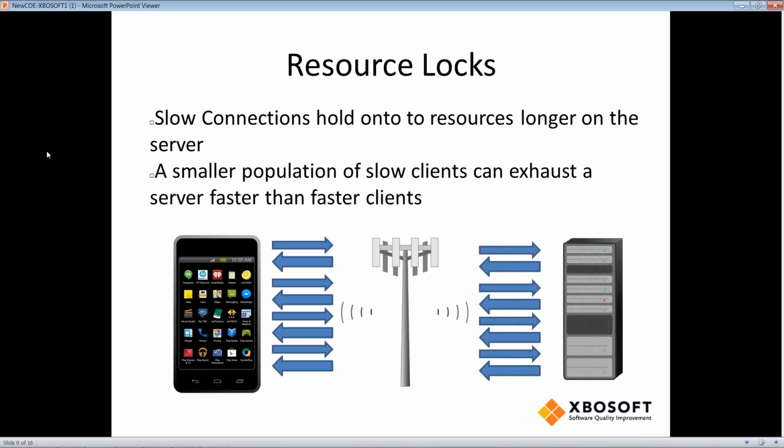And the client-server model is built around this transient use of a resource for clients. That is, I connect, I use a resource very quickly, and I disconnect. The longer I hold onto a resource, the fewer other services or people I can get onto the same server, because the resource is locked. And this is precisely what happens with mobile devices. You have a slow speed connection, your latch time on a resource increases, and as a result, you can lock up a server with a smaller number of mobile clients than desktop clients.